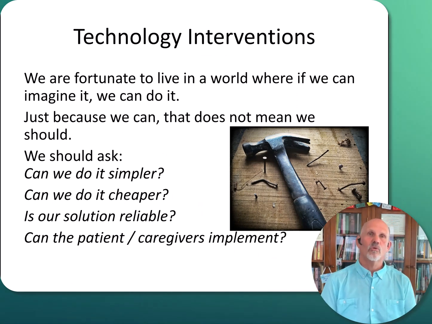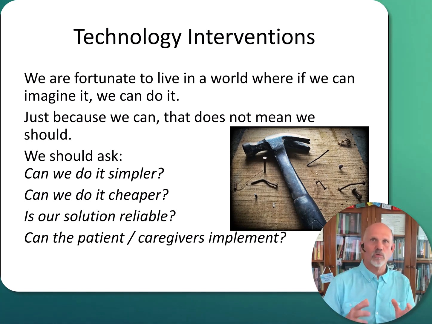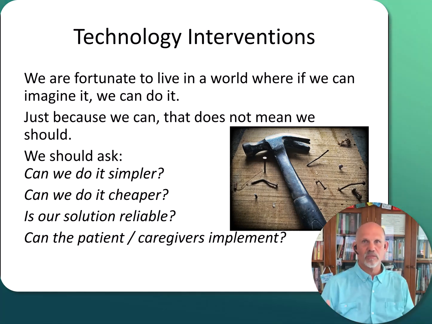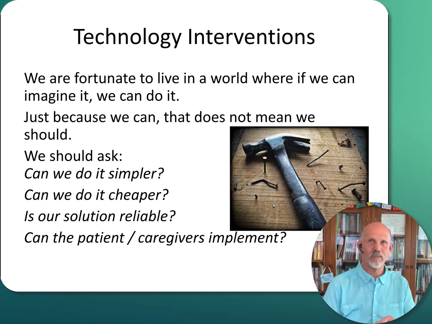So I want to briefly discuss technological interventions. I mean, we're fortunate to live in a world where if we can imagine it, we can do it. But just because we can doesn't mean we should. We should ask, can we do it simpler? Can we do it cheaper? Can we do a solution that's more reliable? And are we doing something that patients and caregivers can actually implement?